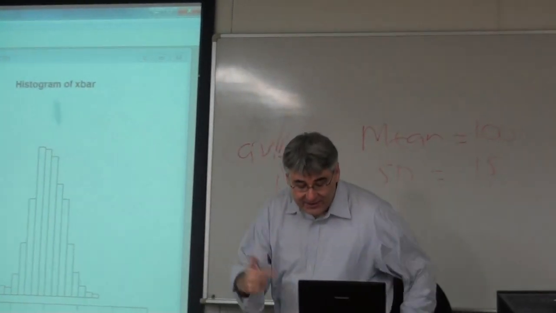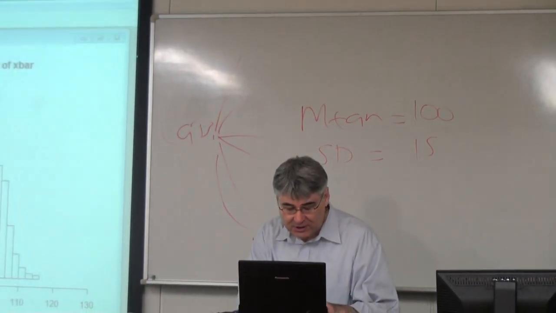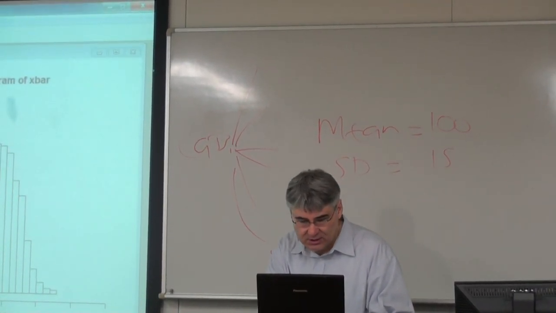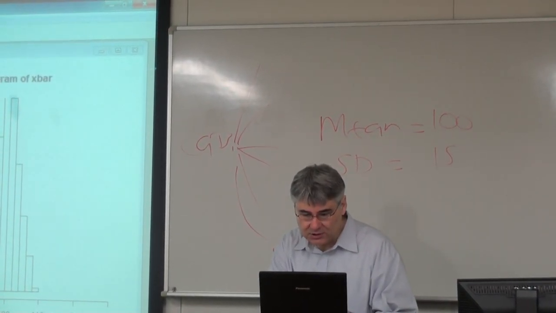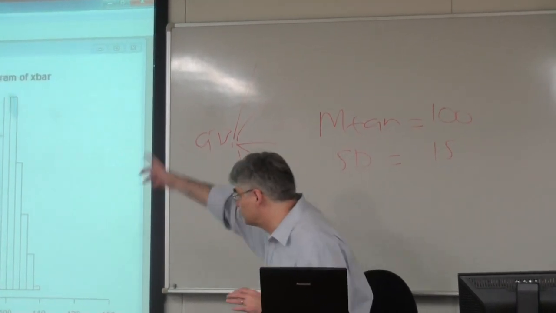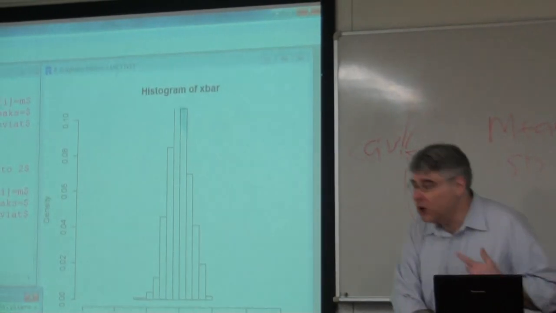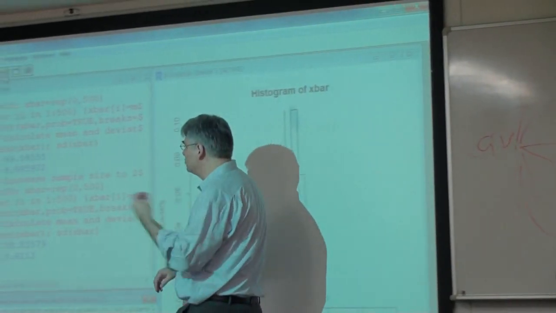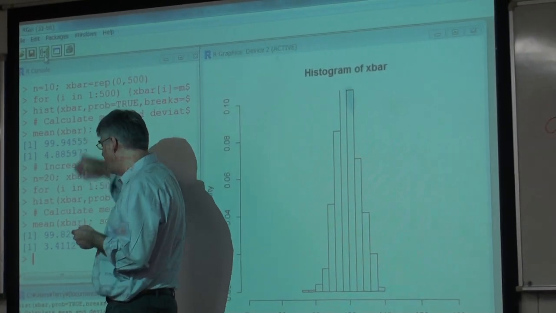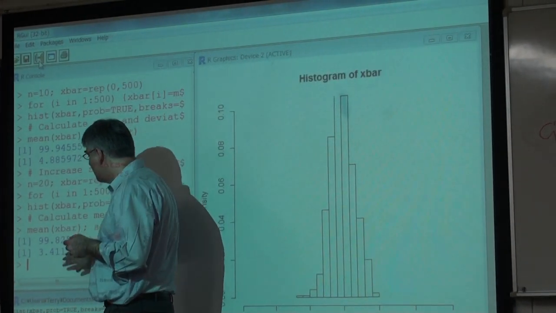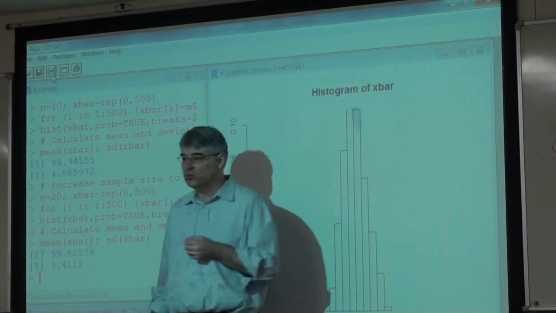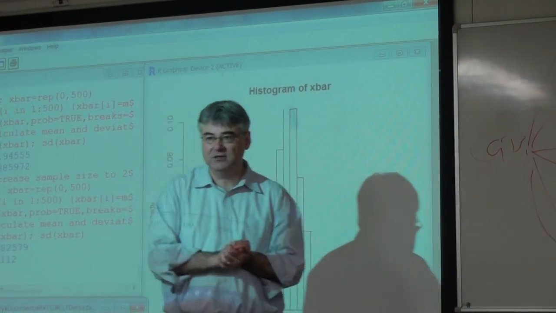One more time, now sampling 20. Again, the histogram's even narrower. And now look at the numbers, again taking 20 out of it, and now going to 3.4. So again, sometimes will be slightly close to something, but more consistently getting those numbers. It's an important reduction in standard deviation that you get.